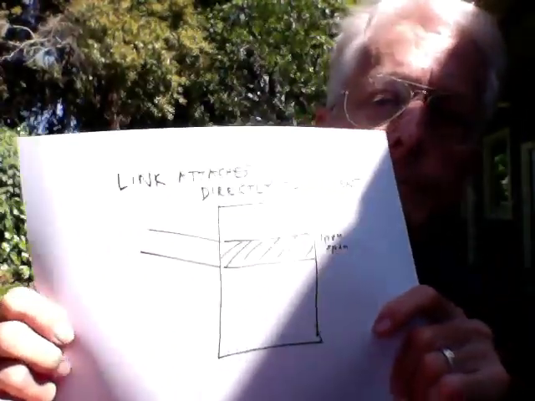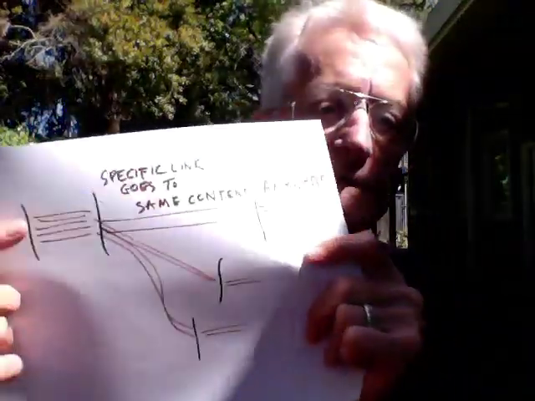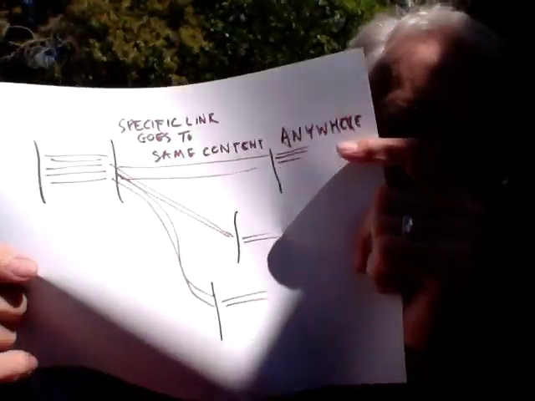That is because the link is attached to content. These spans are in the link table, but it will also be on that same content wherever that content is used or reused, every instantiation of any part of that content. So a specific link goes to the same content anywhere that content is used. Wherever any of that content is used, that link could be used as well. As I have said, the elements of Xanadu links are simple, but they can get tricky, especially when you reuse links. That'll be for power users.